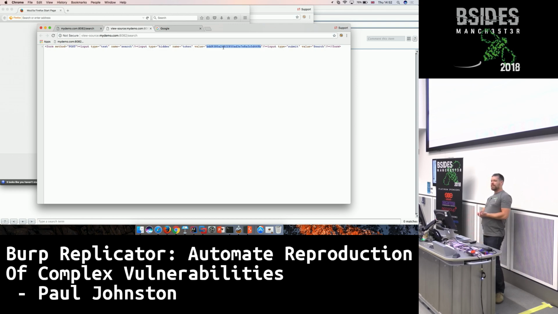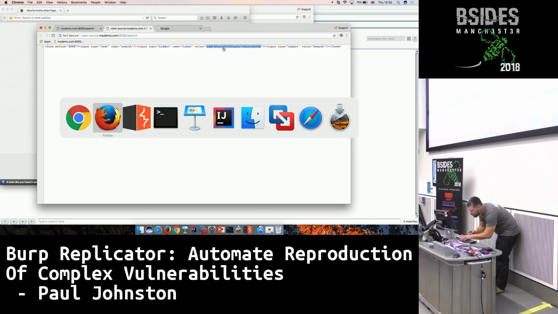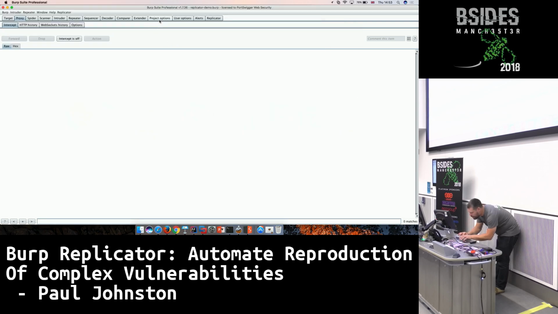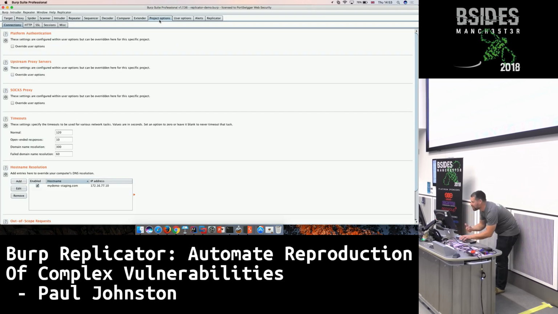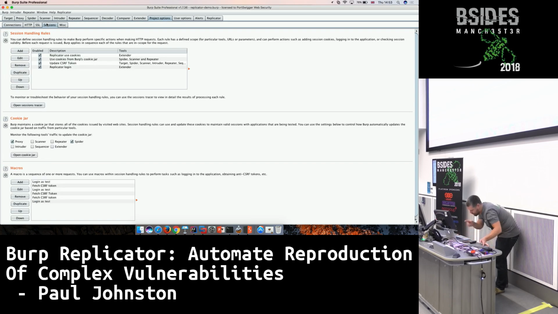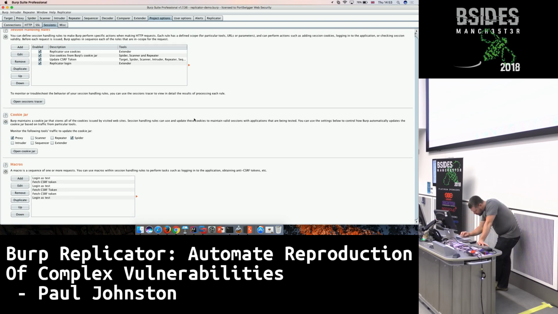So if Scanner's using it, it sends off one request, that token expires, and then when it does the next request with the next payload, the token has expired so it doesn't do a scan. Now, you can work around this within Burp, if you had some data in your proxy history, using the session handling rules.